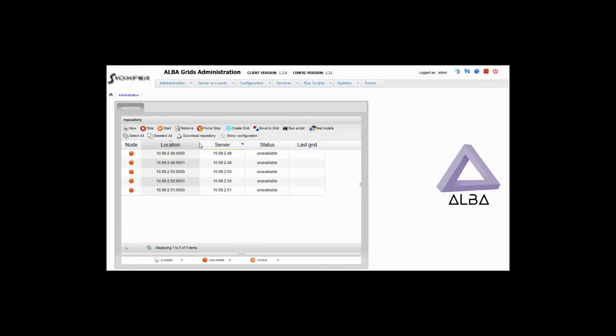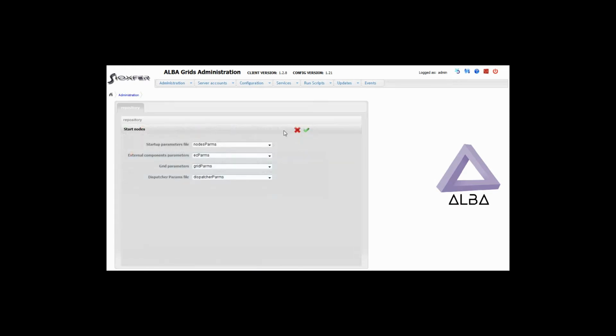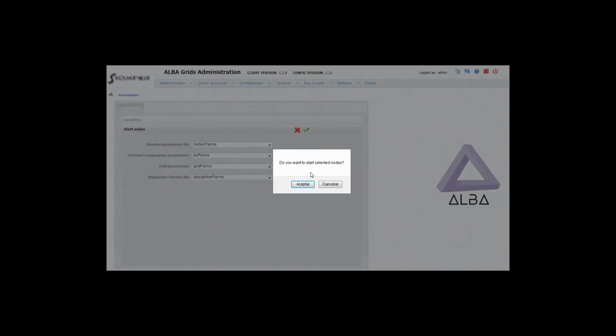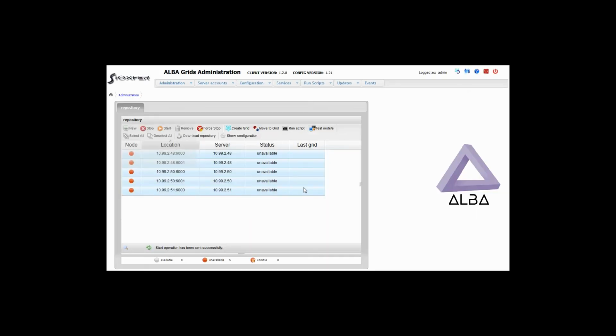The nodes have been created, but they are inactive. To change the status of the nodes, we select the Start option in the menu that will act on the set of nodes we have selected previously, in this case, the 5 nodes that have just been created in the previous step. The Start option asks for the parameters to be selected for each node. In this case, as we have selected all the 5 nodes at the same time, the same parameters will be applied to all of them. But, each node can have its own set of parameters if started individually.